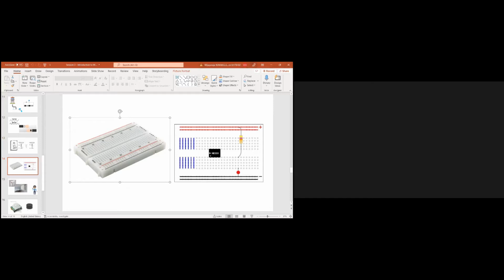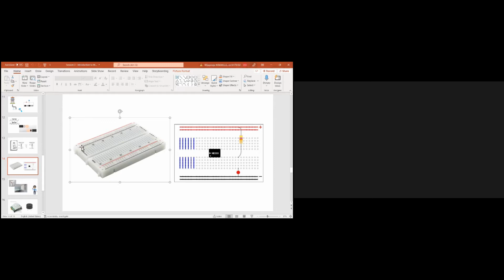The ease of using a breadboard is that you don't have to solder any circuit. You can plug your devices like ICs, resistors or LEDs into these holes, and the connections will already be available in the breadboard. So guys, this is how the connection lies in a breadboard.